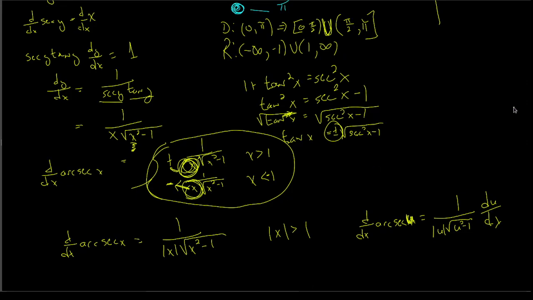Because the other functions are co-functions, we get a relationship that's going to help us out here. So sine of x is equal to cosine of pi over 2 minus x. Cosine of x is equal to sine of pi over 2 minus x. Right, that's the whole part of the co-function when they existed in the right triangle. If that was theta, opposite, adjacent, and hypotenuse, the co-function, right?